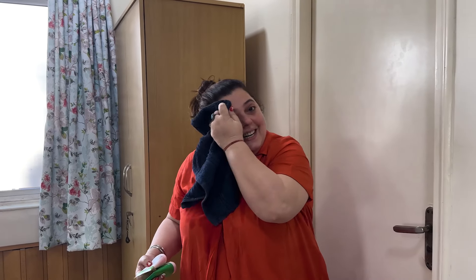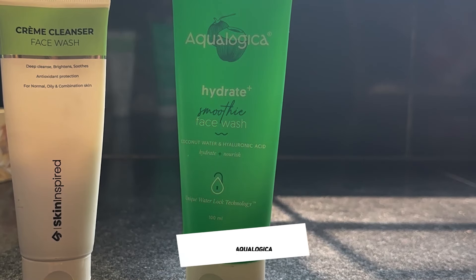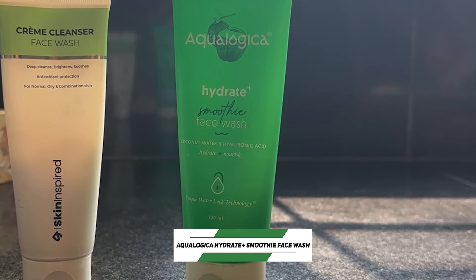Fresh as a daisy. The first step is to wash your face, clean your face, with a damn good face wash. This one is from Skin Inspired — it's a clean cleanser, it's a face wash. And my second favorite, close to the first one, is the Aqua Logica Hydrate. These are my two most favorite face washers. I am always very very happy when I clean my face with my face wash. And that's the first step in your routine — first step complete.